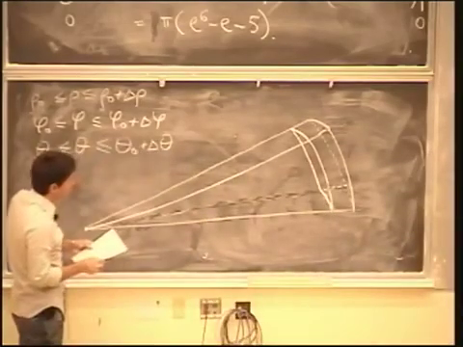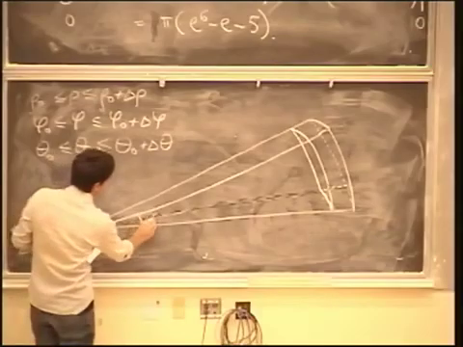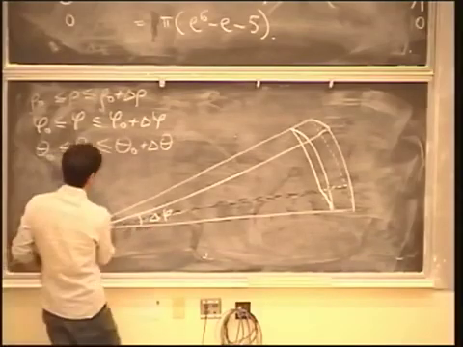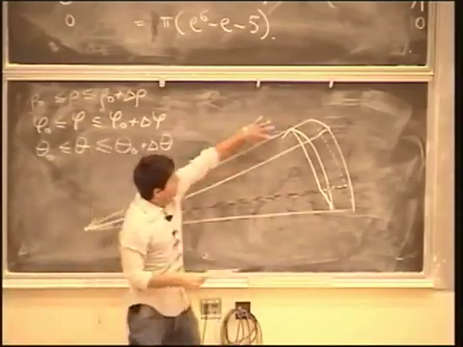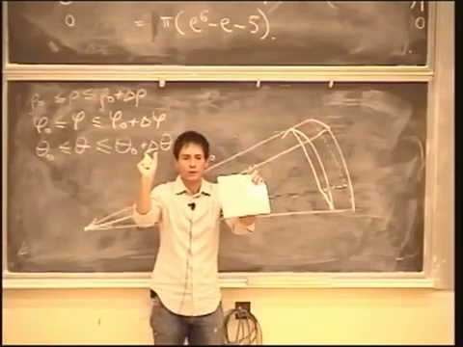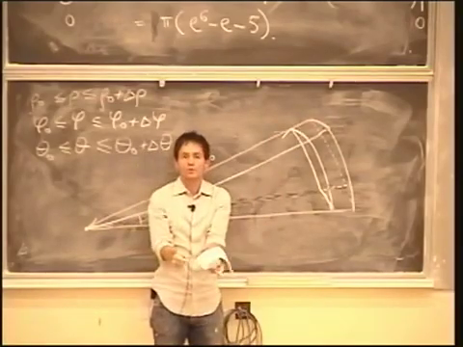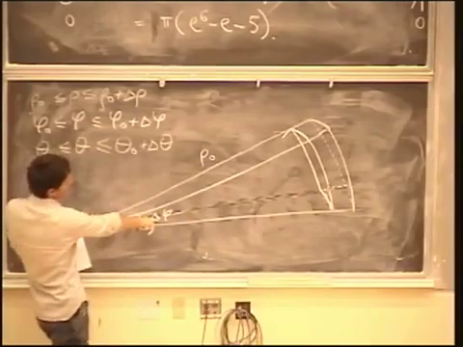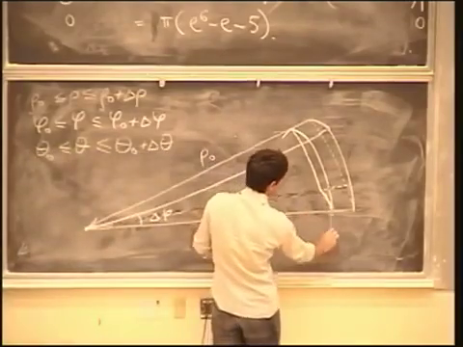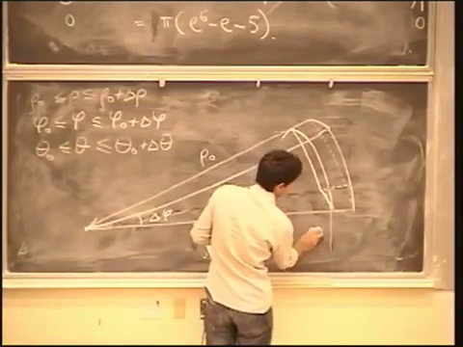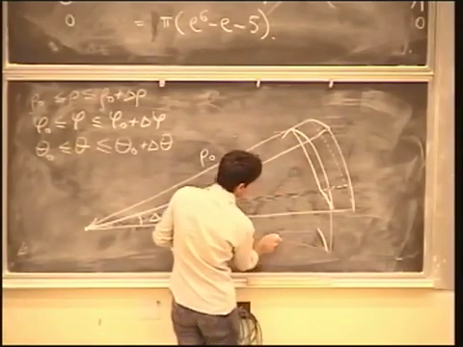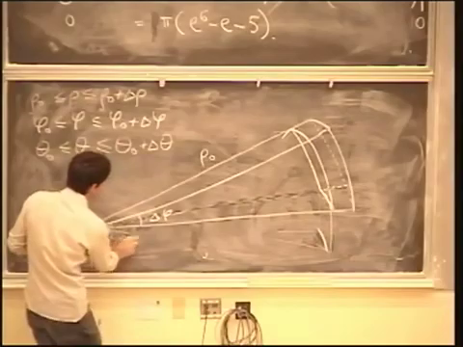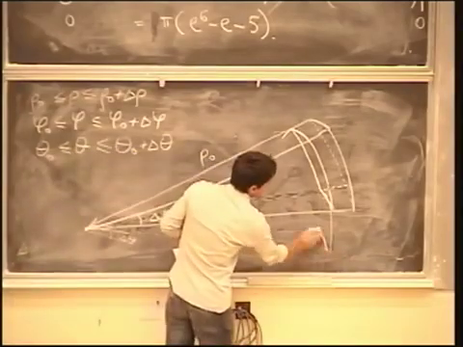So what happens here? First of all, this is delta phi, right? This is rho 0. So this thing is actually between two spheres. Imagine two spheres with very close, very similar radii. So this is something which is between those spheres. And first of all, we cut it by saying that the angle is confined within delta phi. And also, when we project this down onto the xy plane, this angle, I'm not going to draw it all the way, but the projection is going to be delta theta. So this is the projection onto the xy plane.